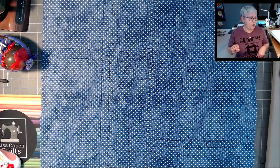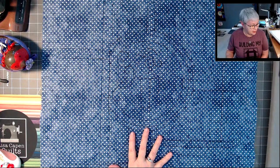Wow, the polka dots are playing really crazy with my eyes on the screen. But that's the back. You can see all that scroll work, especially in person.